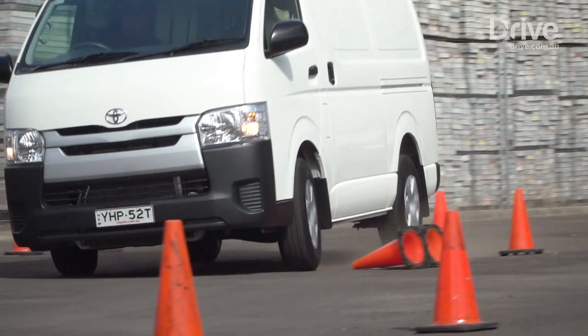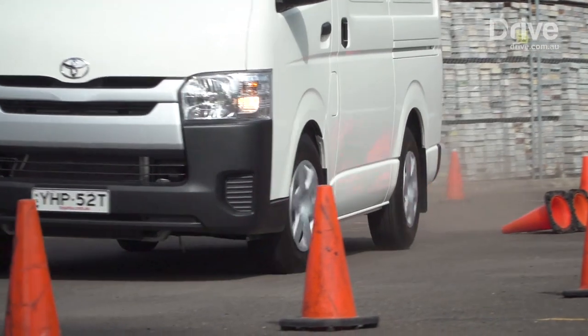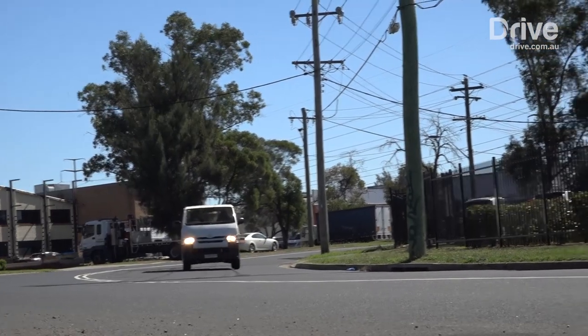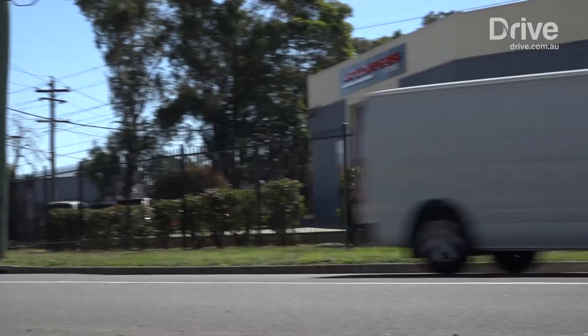Toyota resale value is gold. The Toyota HiAce is a step back in time. That one-box design brings with it a hell of a lot of compromises. It's hard to get into, you feel vulnerable driving so close to the front of the car, it's noisy, and you can hear every element of its mechanical underpinnings happening underneath you.